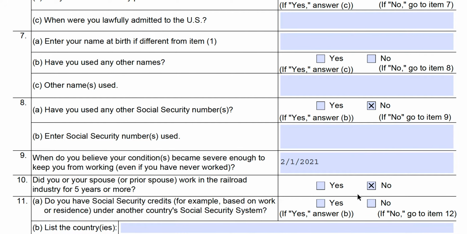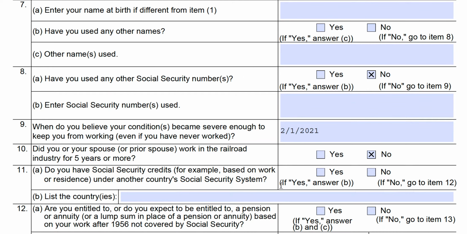In line 10, you'll check whether or not you or your spouse or a prior spouse worked in the railroad industry for 5 years or more. And then we'll enter in line 11 whether or not you have Social Security credits based on another country's Social Security system. So in this example, we do not.